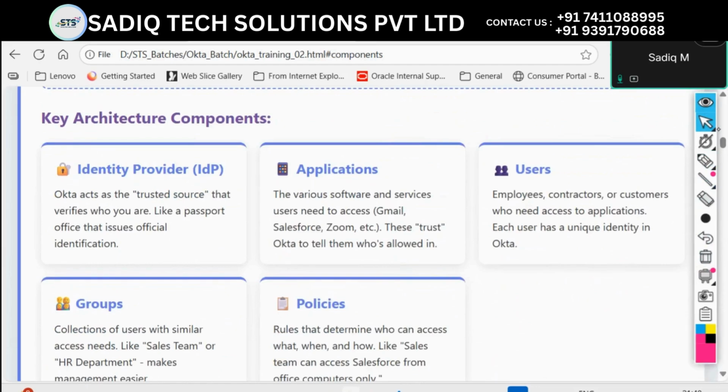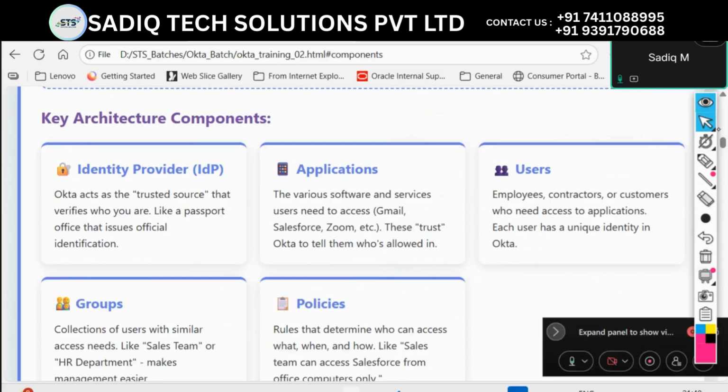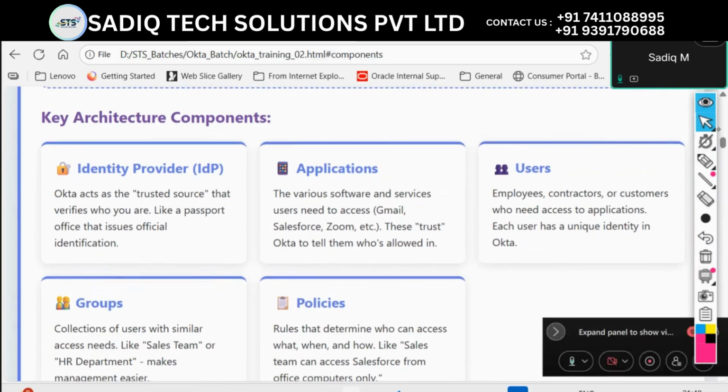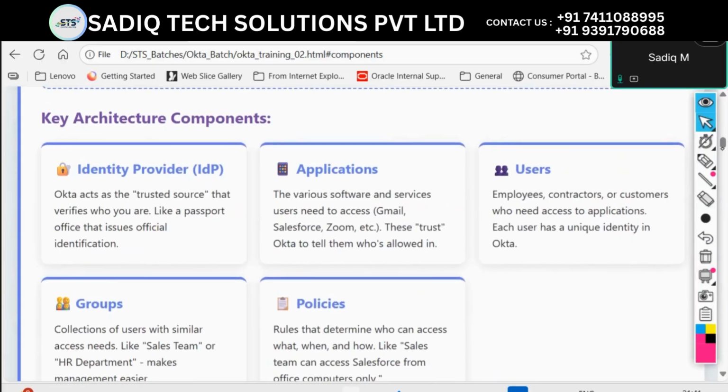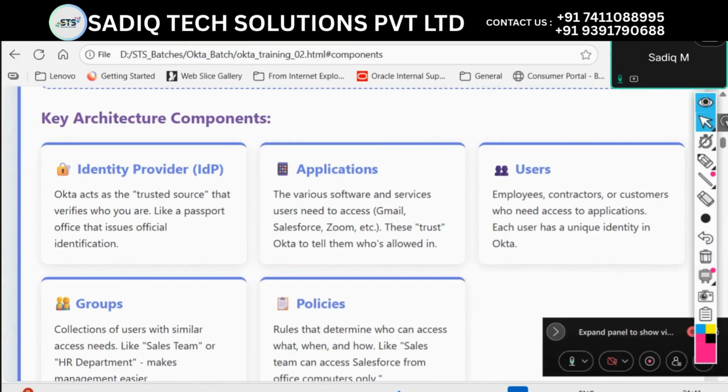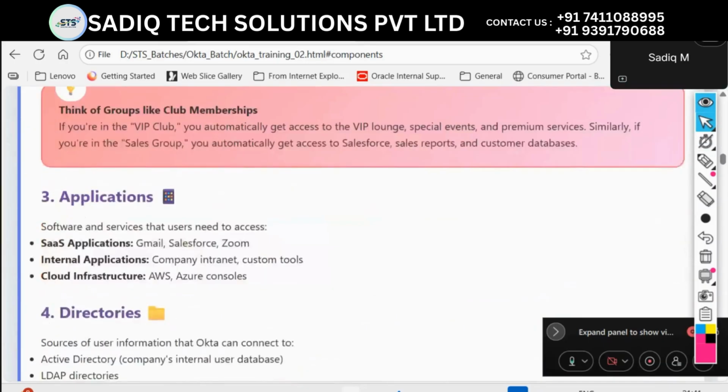The second is applications. There could be various applications of the organization which we have to deal with. And third is users, groups, policies. We already discussed each component. These are the key components.